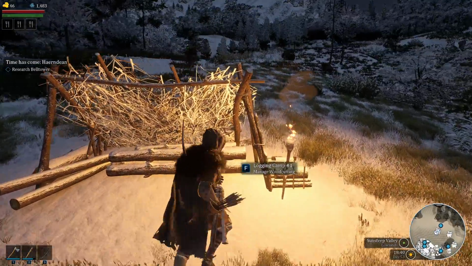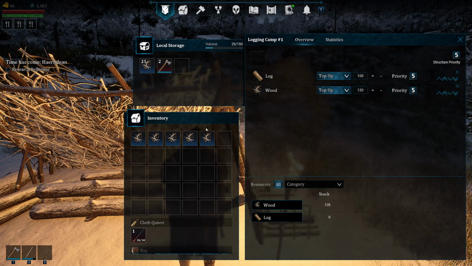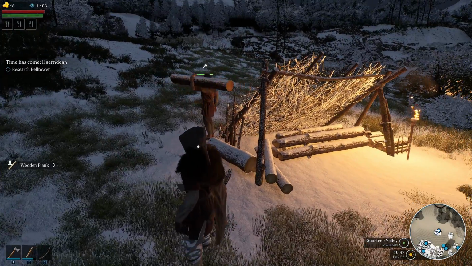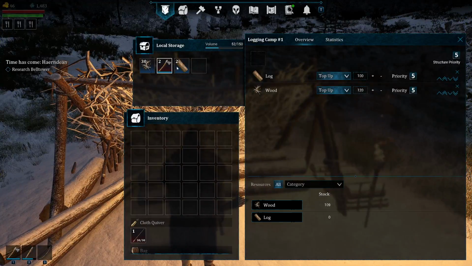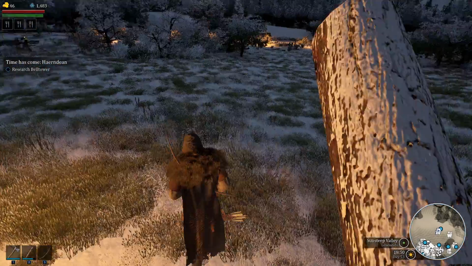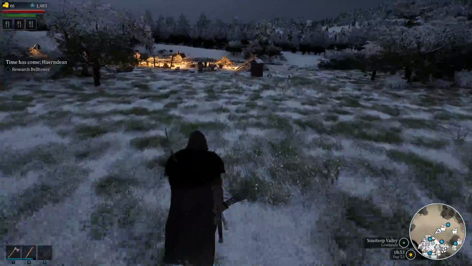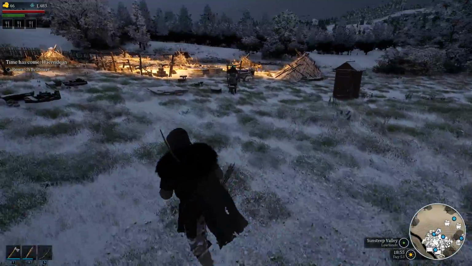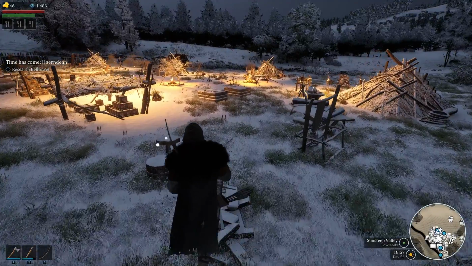I like this one. You don't have any. Yeah, we're out of logs. You are bringing them in. You brought 2. If I can work on this. We might have a couple logs in storage, too. And you do have a personal storage if you want to keep some stuff separate in your hut as well.